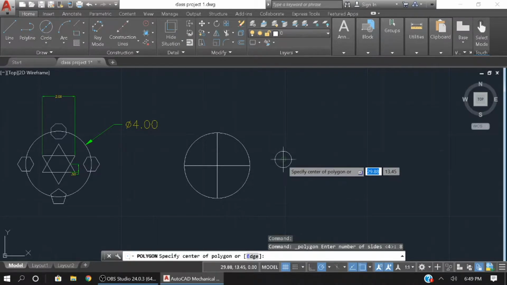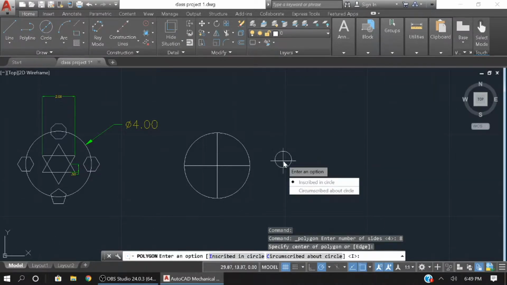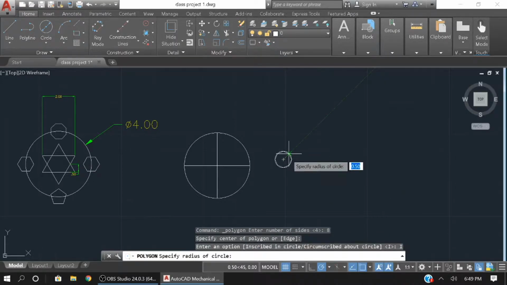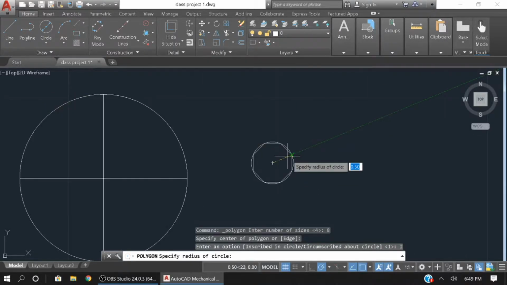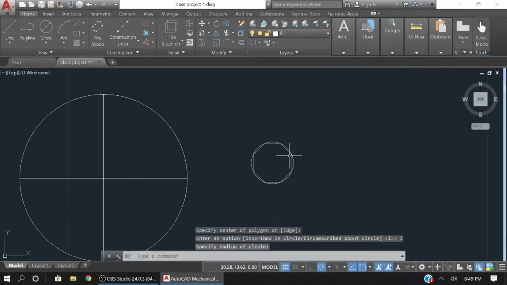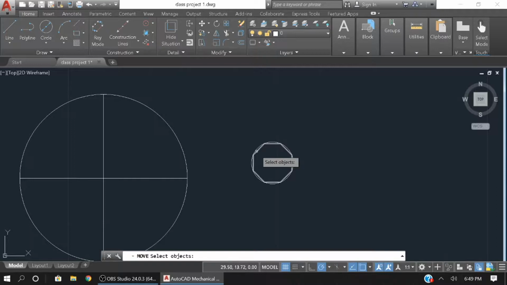So I'm gonna say this will be the center, and inscribed circle. Done. Okay, now I'm gonna use my move feature. I'm gonna select this. I'm gonna enter because that's one of the items that got selected.